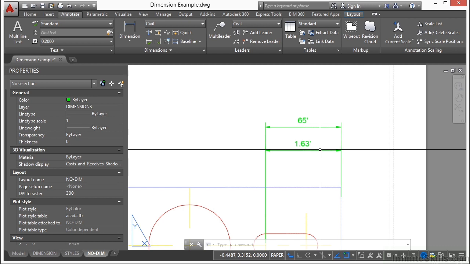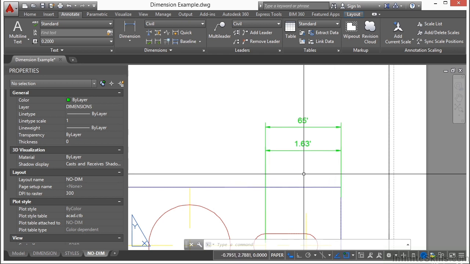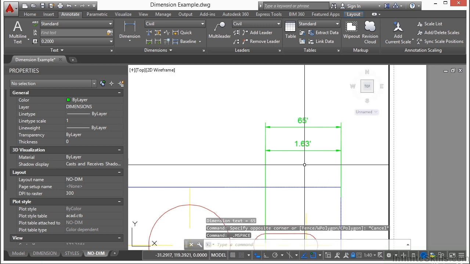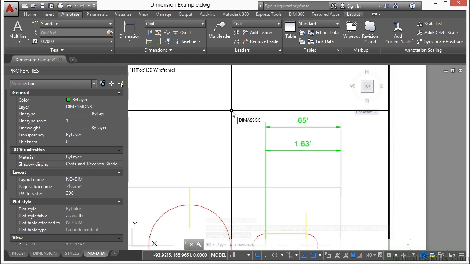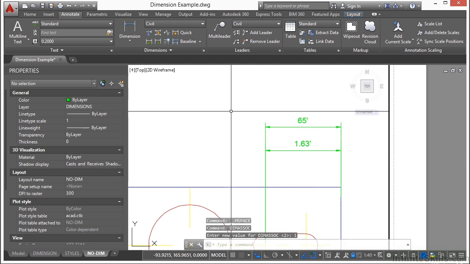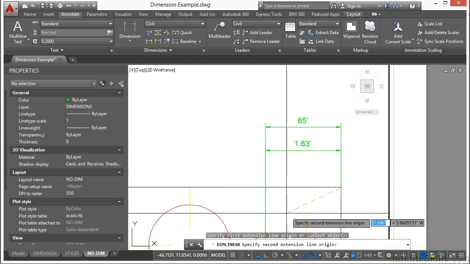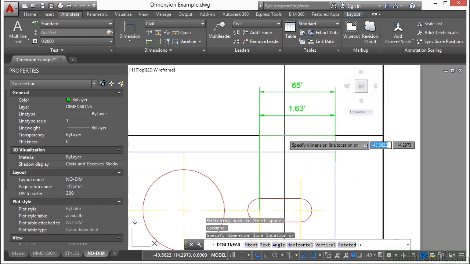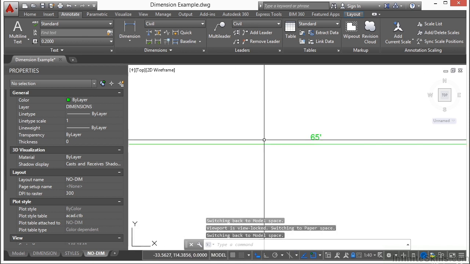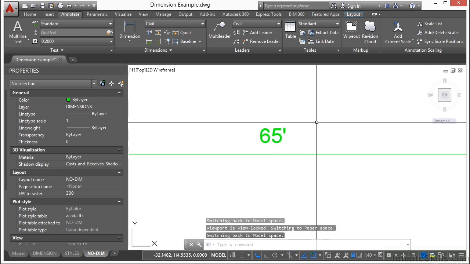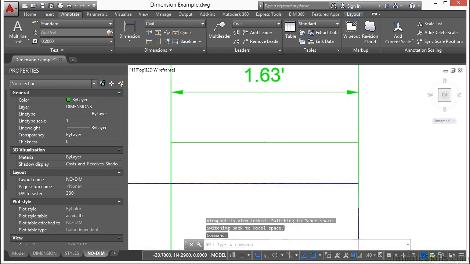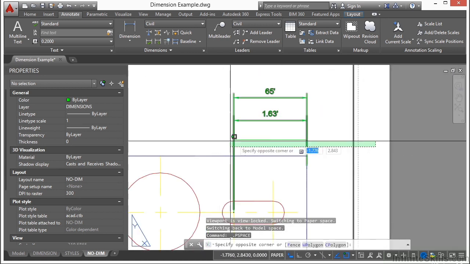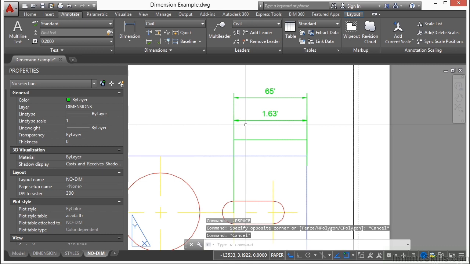It takes the absolute true length of what you're actually measuring in whatever space you're in, be it model or paper space. So if I double click inside this viewport to activate it, and I change my dim associate setting to 1, and I dimension this. First of all, my dimension is not to scale, so it's not showing up right, but you'll see here as I zoom in, I get the proper length, 65 feet. Same as in here. Setting 2 allows you to work in paper space. It measures the true distance involved, not the viewport scaling.